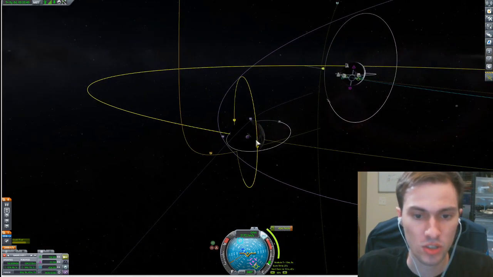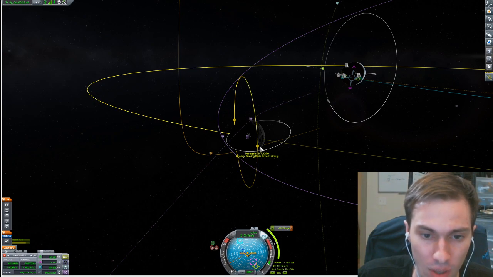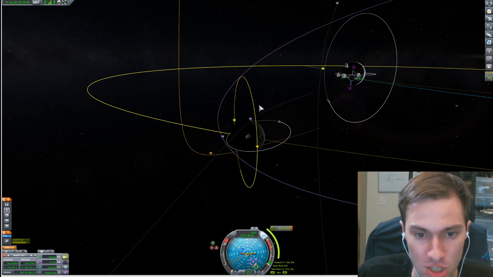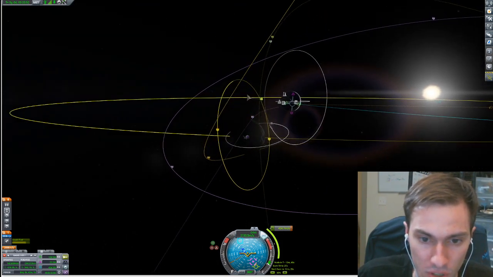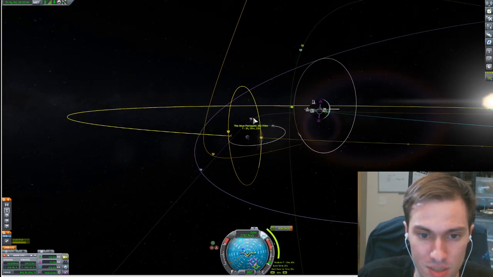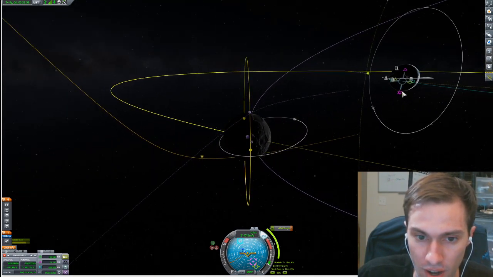I think. So what we want to do is line up our periapsis, and then we'll just burn just enough to get captured at periapsis, and then we'll go to apogee, do our plane change maneuver, then come back to periapsis and get into the correct orbit. So all we really need to do is put this purple periapsis marker on that yellow periapsis marker. That's the only thing we're trying to do right now.